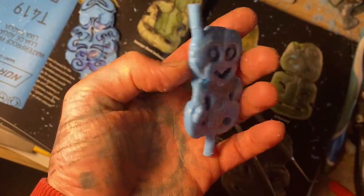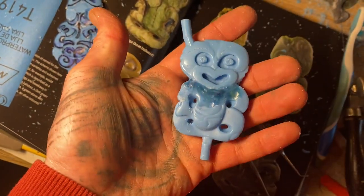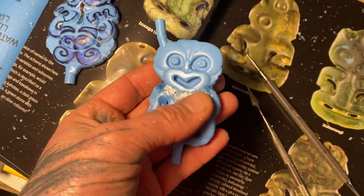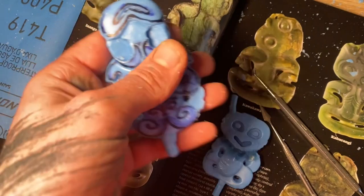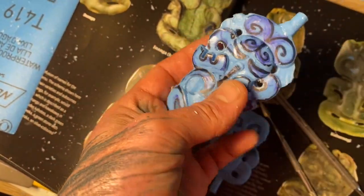This one. Moved the head across on that one. This brings different character and life to each of them. It's pretty cool. And I think these little ones are definitely going to get detail all over them before they're cast again. And then got a bit further on this one.